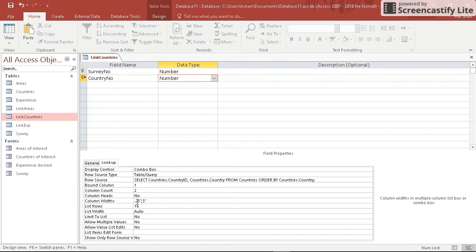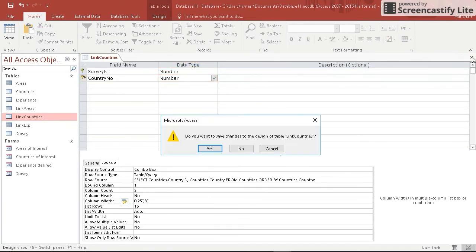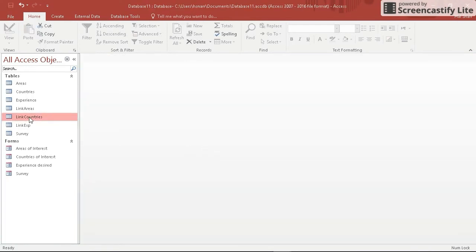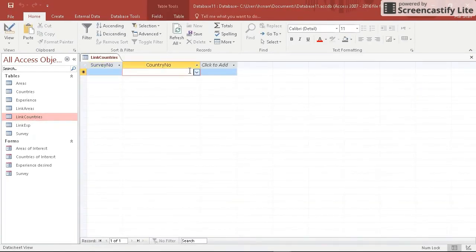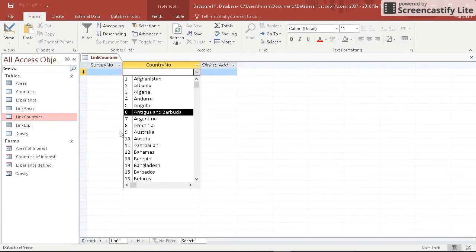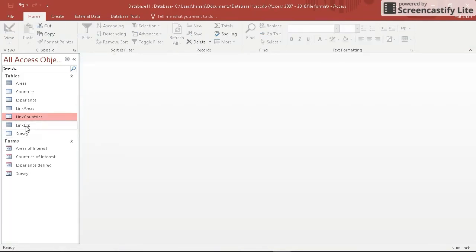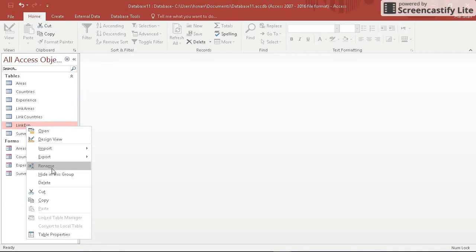So this is for the first column, which has to be a number. And the second column is a column of strings of characters, known as country names. Close it out. Yes. Then I'll double click on it to view it. And again, the first column is the number, and the second column is the string of characters known as the country name. And then we'll do the same thing with link experience.